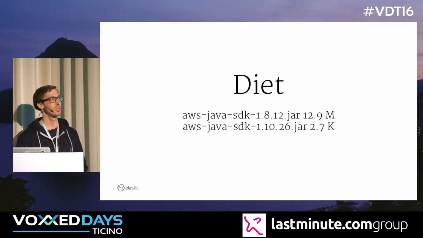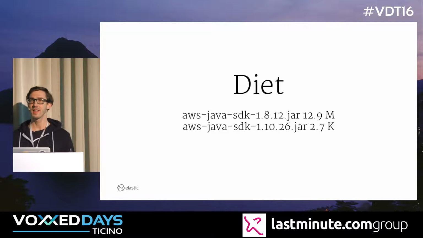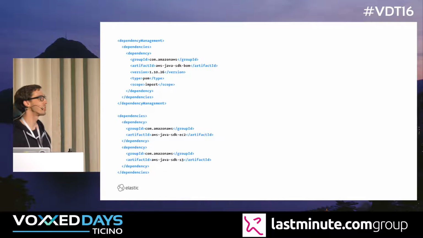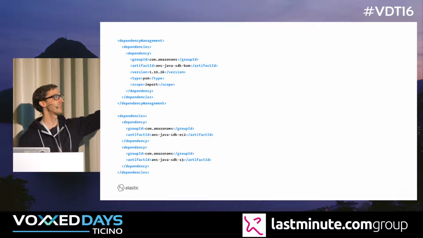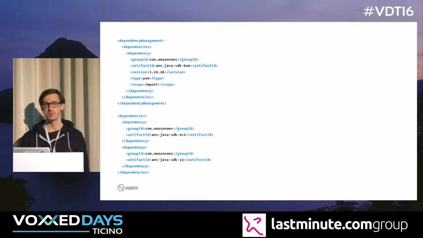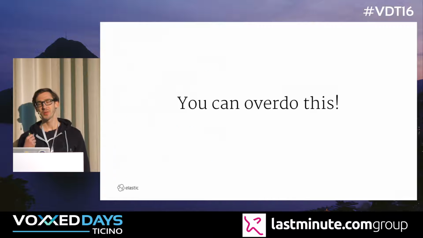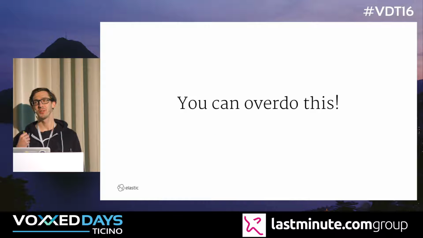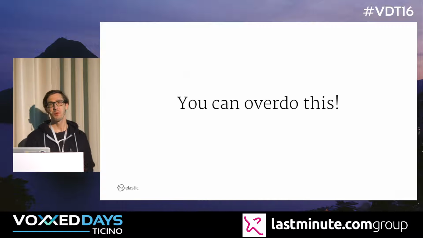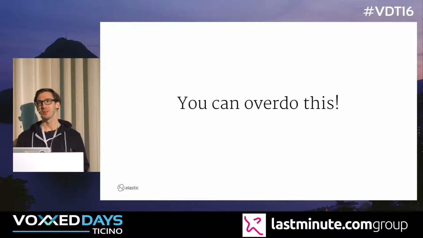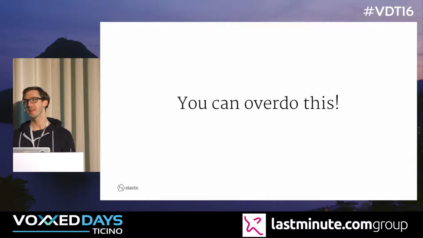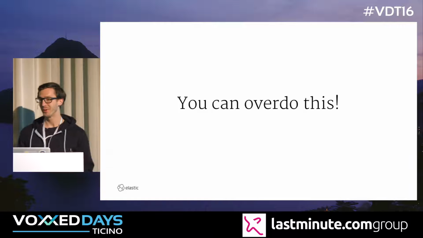They have a base jar, which is, yeah, basically nothing. And then you get the different pieces you just need. For example, in your project, if you just say, I need to do something with their instances and the storage space S3, just include those two. And just modularize it. But, as we've already heard in the keynote, you can also overdo it. Even though the Java space is probably more immune to that, I'm more talking about NPM, where you could, at least in the past, unpublish stuff, and you had every dependency for 12 lines of code, or 11, and whatever.